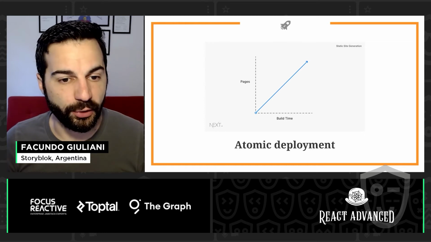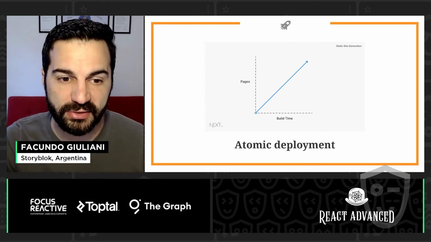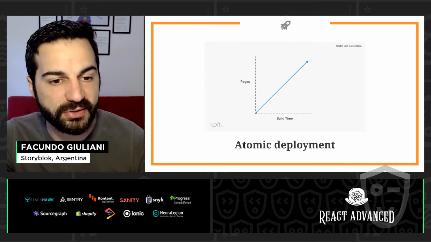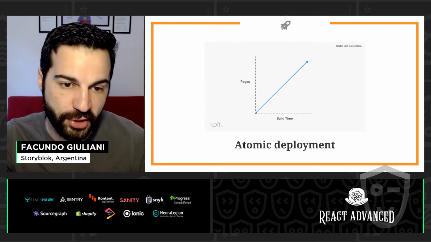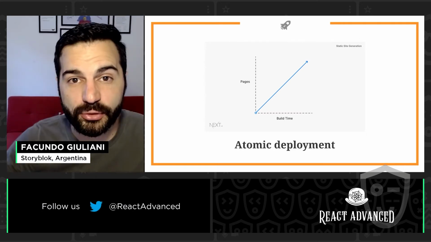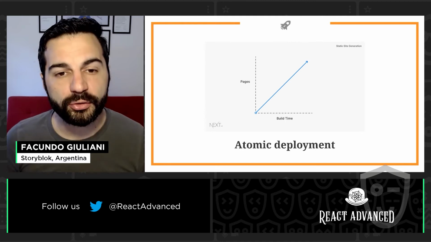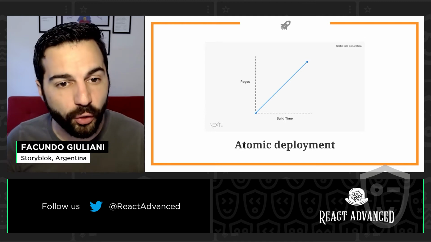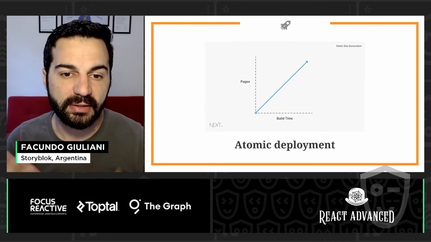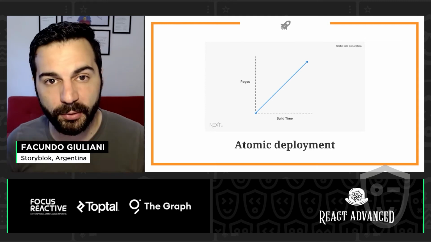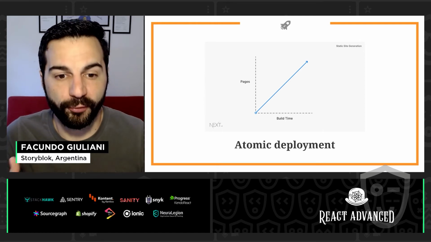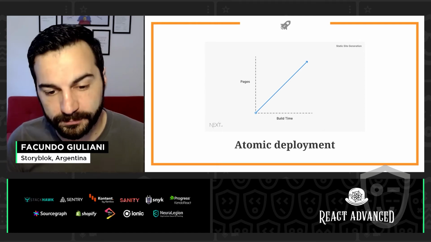So if we are working, for instance, on an e-commerce platform where we sell products, and we start adding new products, changing the description of the products, or changing the price of the products, if we want to generate all the pages for all the products again, and we have to run a build process, the time will increase and will be super big, and probably that doesn't work for the scenario that we are trying to solve.